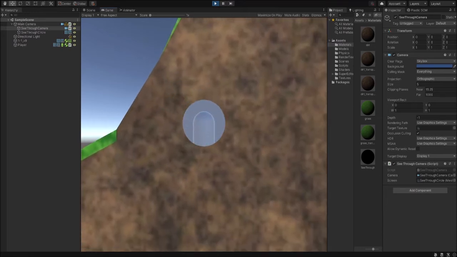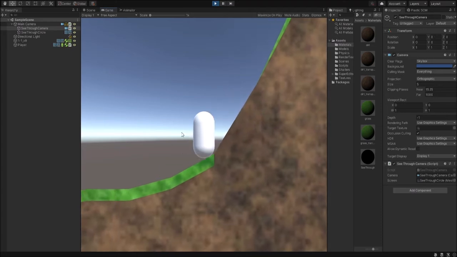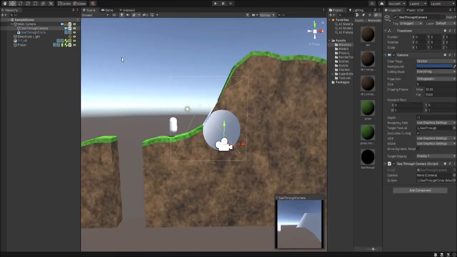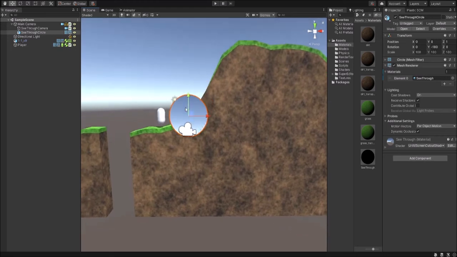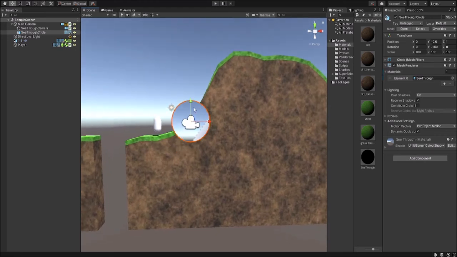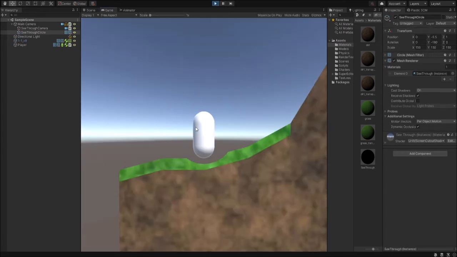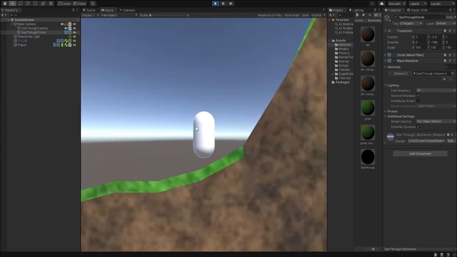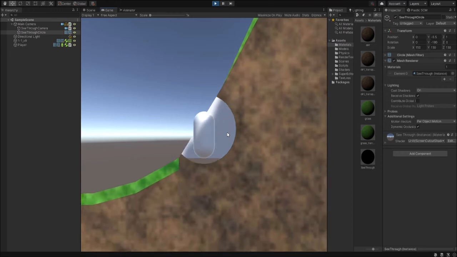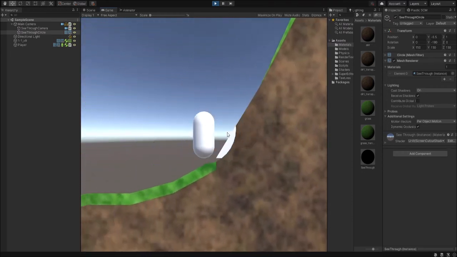So now we can see it looks exactly the same. The size and stuff is exactly the same. Now let's position this thing a little bit differently, and give it a slightly higher scale. Let's just hit play again really quick. And yeah, you can see this is basically functioning like we want it to.